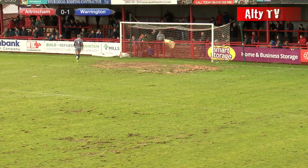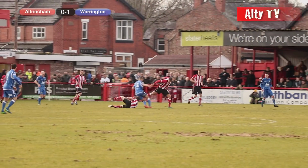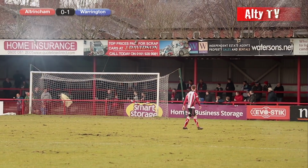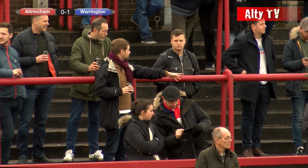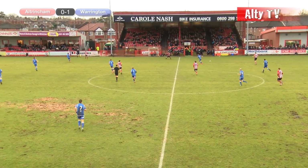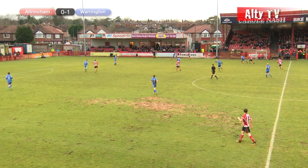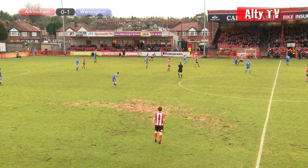And there again, another enterprising bit of play from the Warrington midfielders. That was number 8, Vassallo, who scored the goal this time. Gone really fast. We've had 46 minutes of this half, so I've not seen the board, so really not sure how many minutes left, but I was guessing 2, so this may be the last 30 seconds or whatever.